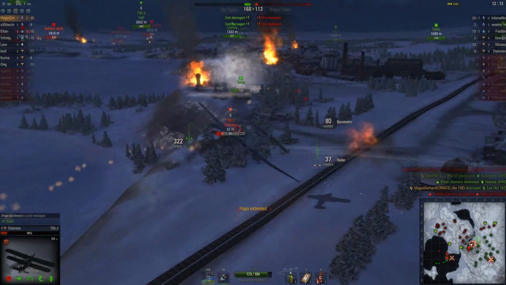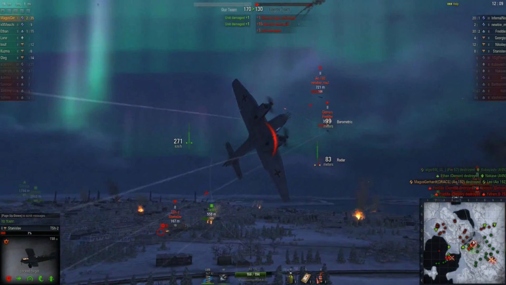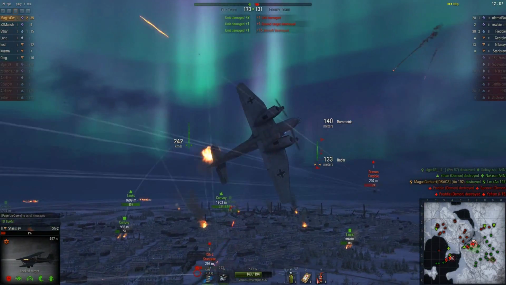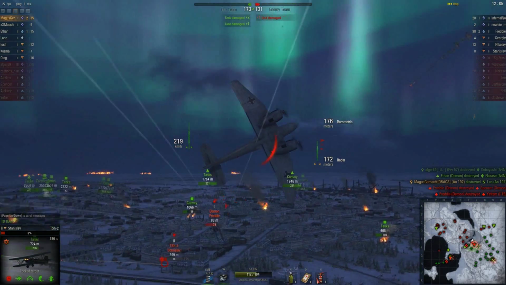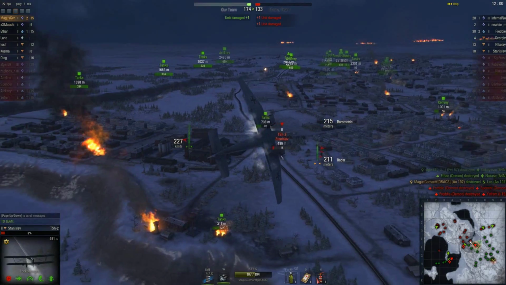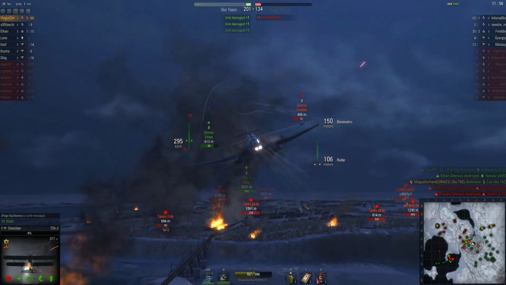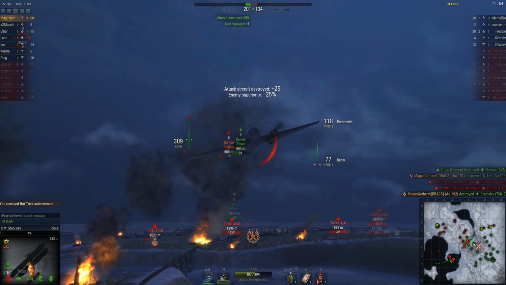I've got a demon on my tail and I make a mistake here. I shouldn't have turned like that. I should have extended. But thanks to my reinforced airframe and my improved covering, I didn't take any damage from that other than straight up hit point loss. And finishing off that TSH-2 now and running away from the demon. Goodbye, Ivan.